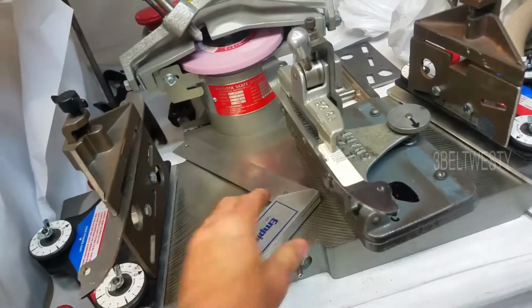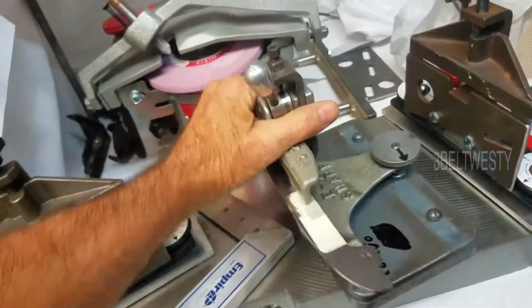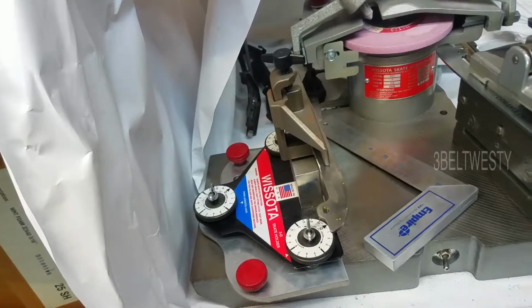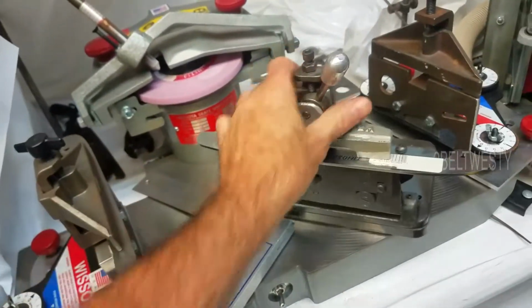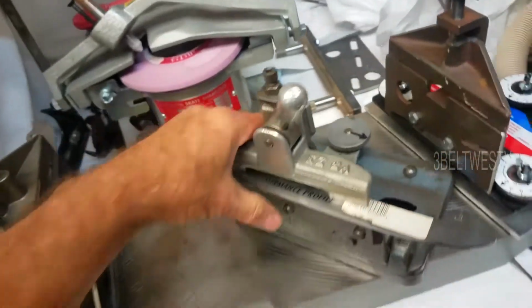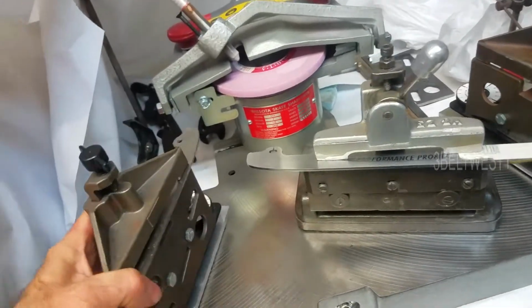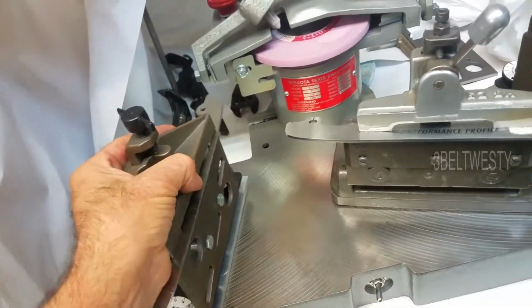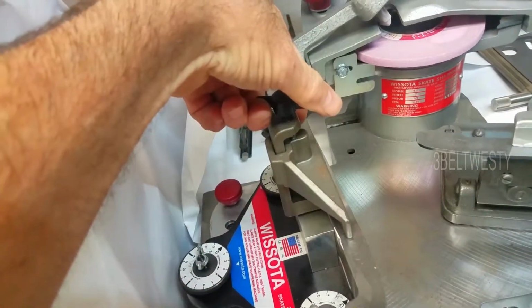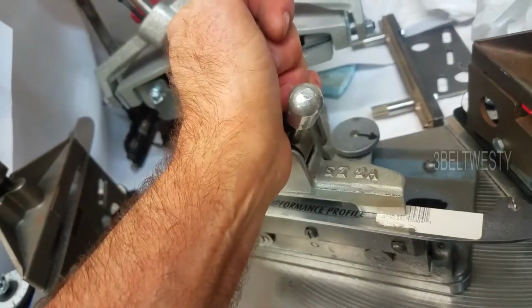but then Bill runs it in St. Paul. Their competitor, of course, is Wissota, which I've got on here. And all these skate holders like this, they're floating around on different machines. Don't assume that the Z height is the same. So if you go ahead and you get a holder like this, use one. Sometimes these clamps get really wailed on and bent on both the Wissota or here. Somebody can go manhandle on that.